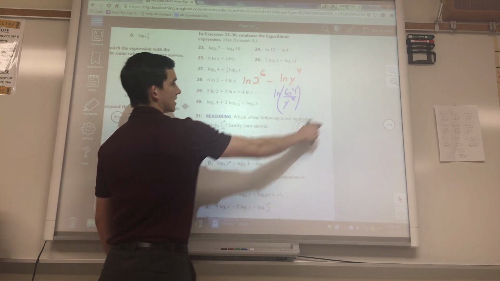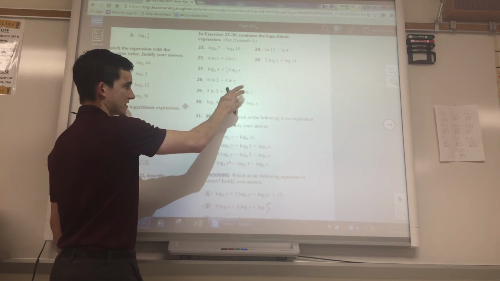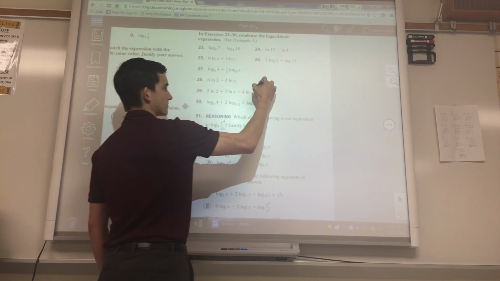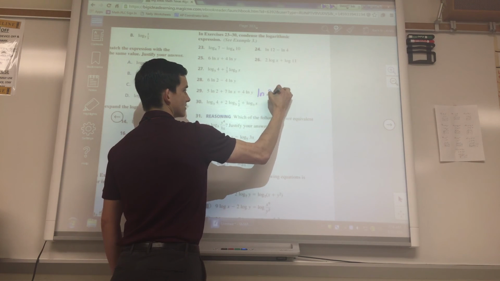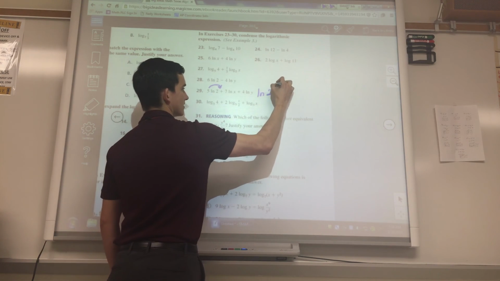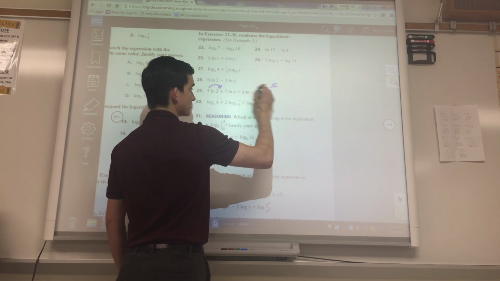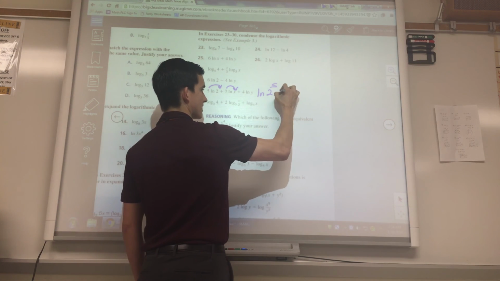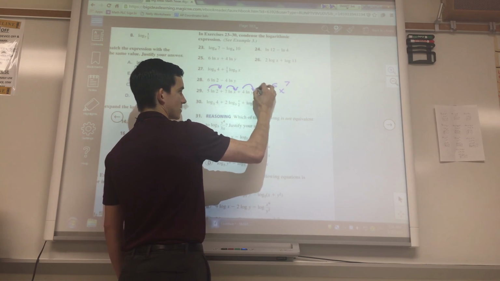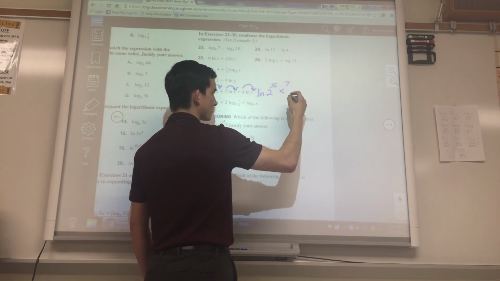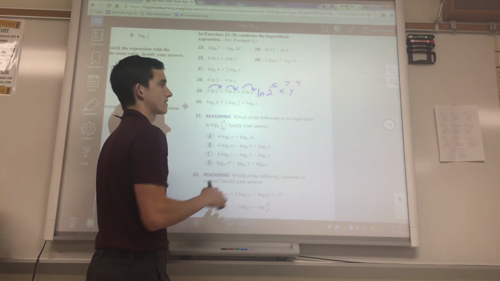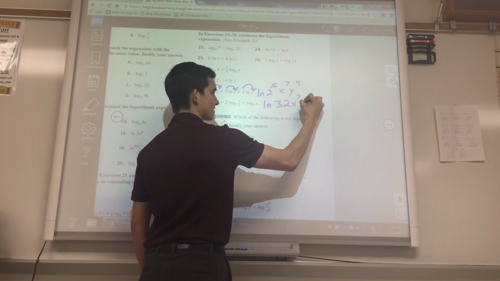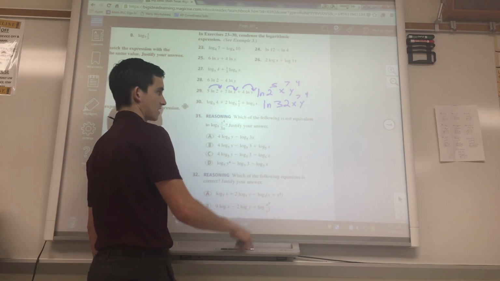Okay. Next one. I have a bunch of addition, which means I'm going to end up with a bunch of multiplication. So I have natural log of 2, and then I'm taking the 5, putting it up here, to the 5th, times, take the 7, put it up here, natural log of x to the 7th. So I'm going to start skipping some steps. X to the 7th, 4 is going to come up here, times natural log of y to the 4th. 2 to the 5th is 32. So I have natural log of 32, x to the 7th, y to the 4th. And that'll be the final answer on that one.